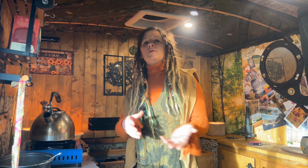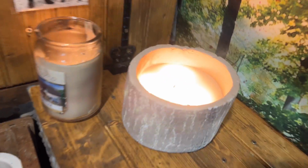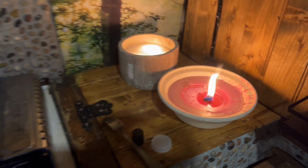But if you're using LPG abroad, not only is it harder to get hold of in Europe, but LPG works better in cold weather. Your butane works better in hot weather. So how do you weigh that up? It swings and roundabouts, doesn't it? Look at our heating system on the go, look. Three candles in there. And then we've got all these candles. Four candles.